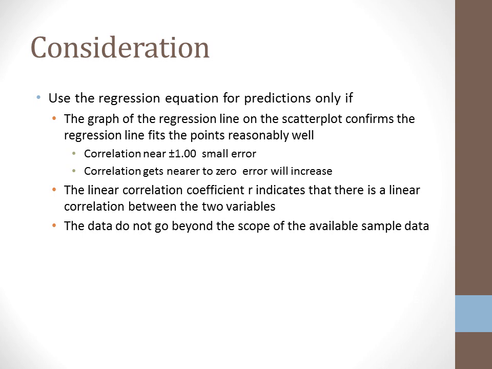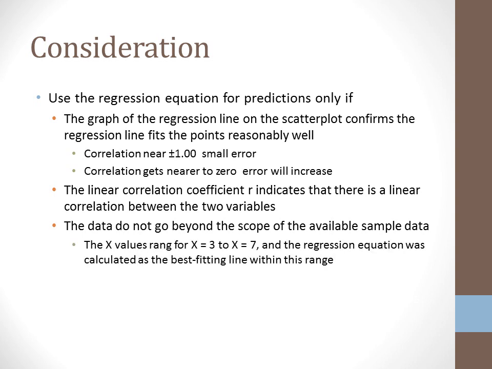The regression equation should not be used for making predictions for X values that fall outside the range of values covered in the original data set. For example, if the X values range from X equal to 3 to X equal to 7, the regression equation was calculated for the best fitting line within that range. Thus, it should not be used to predict Y values that correspond to X values less than 3 or greater than 7.